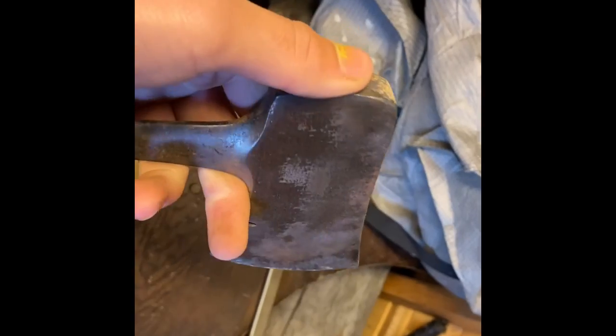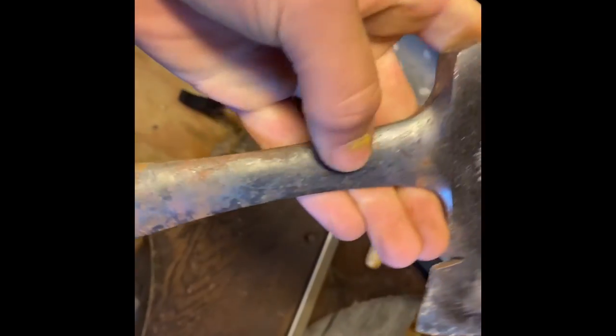So I'm gonna sand this side. I already started working on this side. See how smooth it is. I'm gonna get this side all good. Then I'm gonna do this handle, this part right here. I'm gonna get this all side.